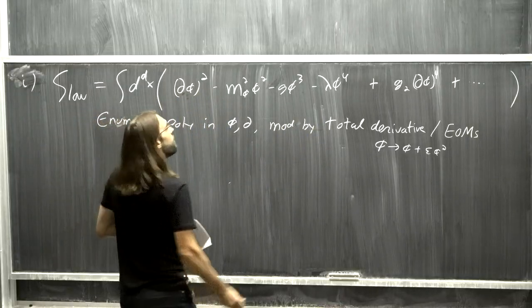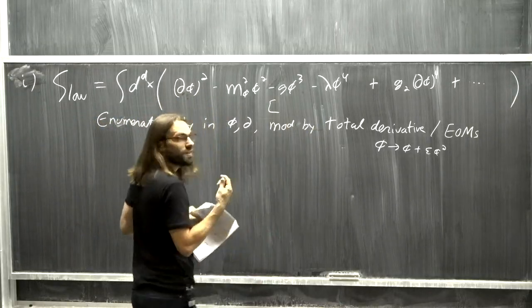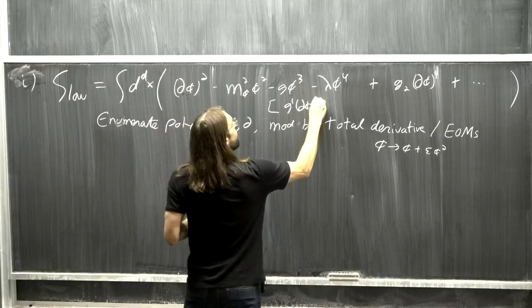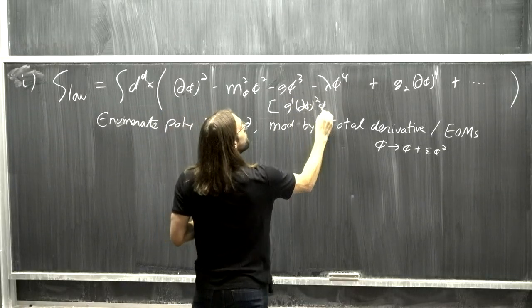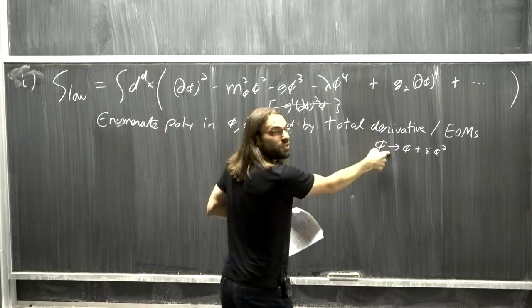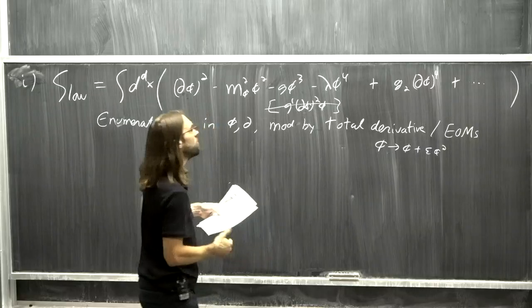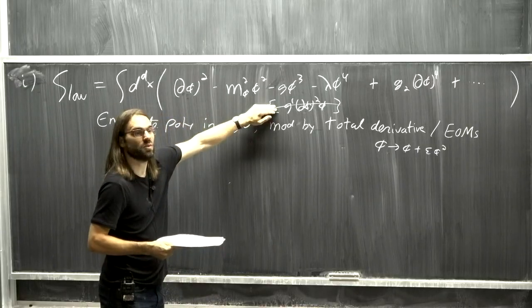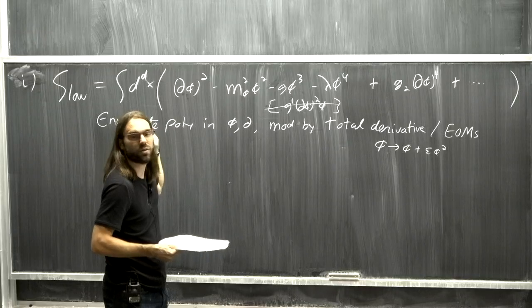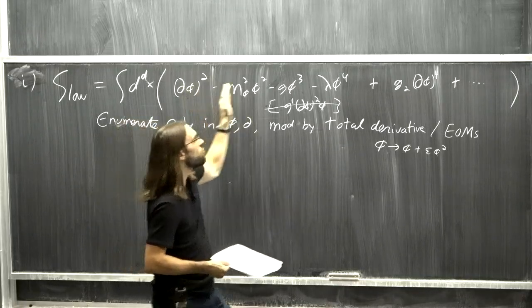In particular, as one of the exercises that I've added, you could ask, can I write, for example, a term that's (d phi)^2 times phi? The claim is you can actually remove it with a field redefinition. So there's no physics in such a term. This G prime will not be an independent parameter in your effective theory. You can absorb it in all the other ones.